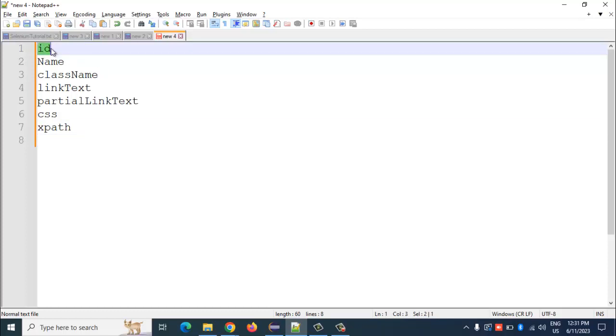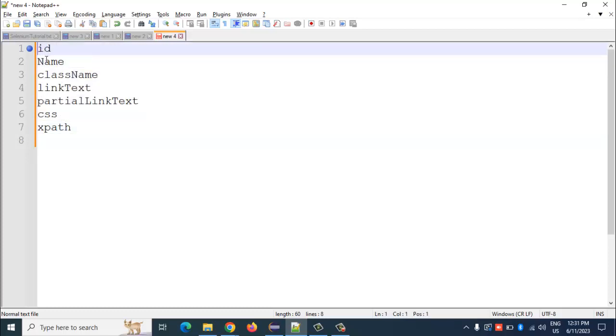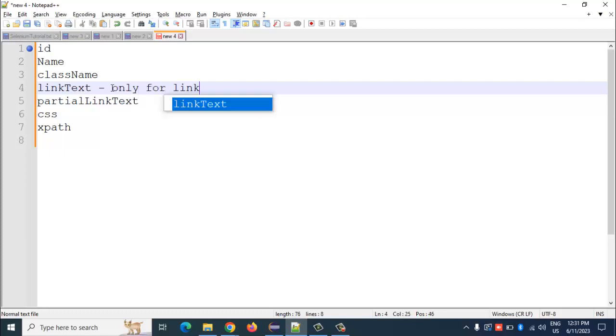If this works fine, then don't go for CSS, XPath, or anything else. Why? Because this would help Selenium identify that object faster. There is no harm in always using XPath, but it eventually takes a beating on your execution speed. The sequence may be a little up and down, and you can verify it on Google, but more or less it is like that. Start with ID, name, class name, and keep CSS and XPath for the end, as the last option. Link text you can use only for links.